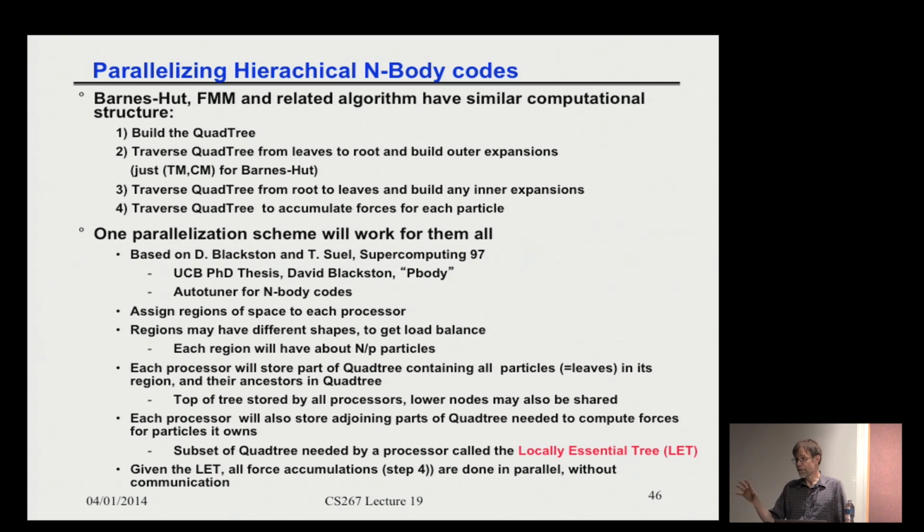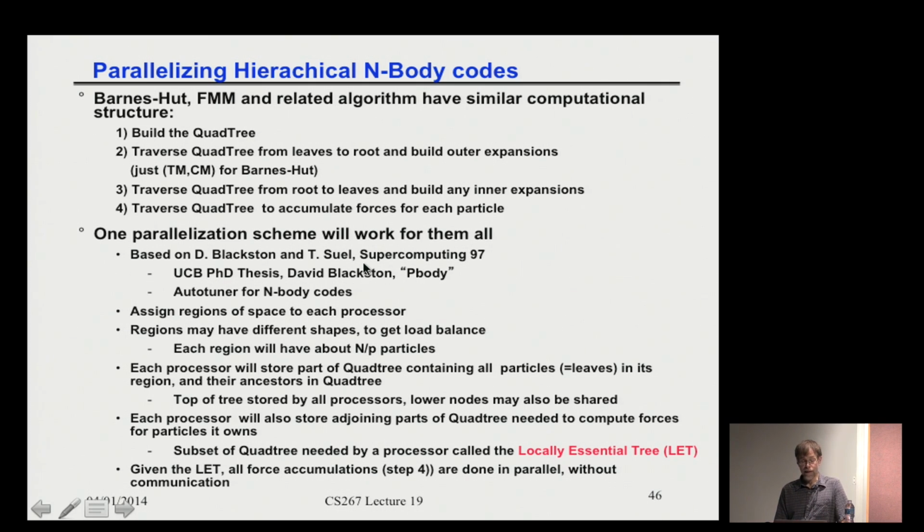And finally, I have to do direct N-body interactions with my nearest neighbors, because it's not worth approximating the particles that are right next to you. We'll just do direct interactions with them, and there are not very many. So those are the things that I have to parallelize. And the point of describing it at this very high level, just with 4 lines, is that there's one parallelization scheme that will work for all of it. Of course, the details will vary between Barnes-Hut and fast multipole.